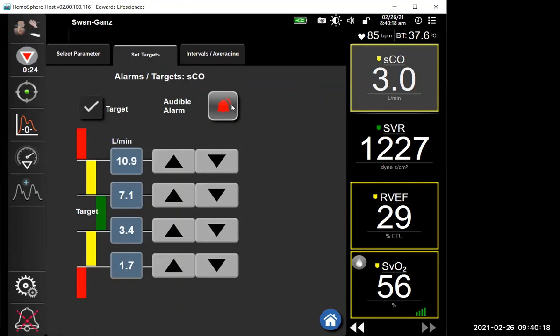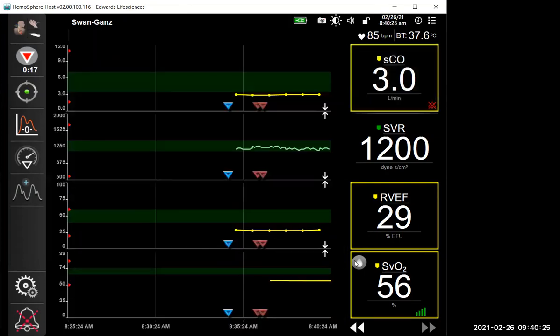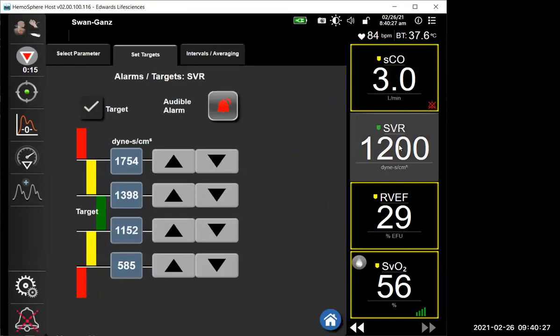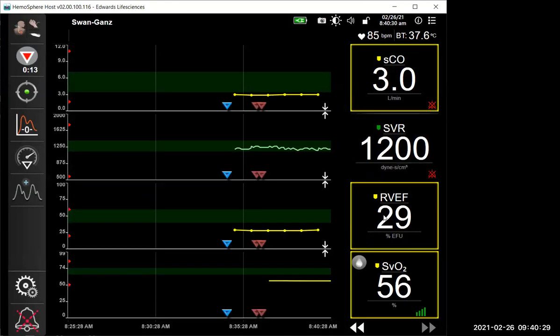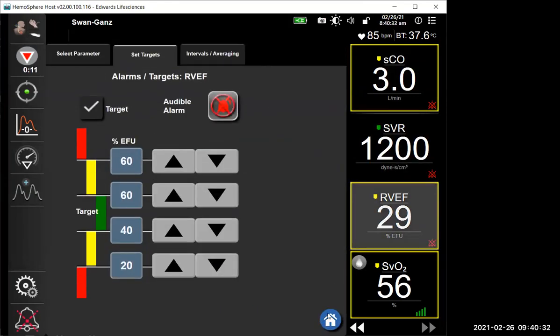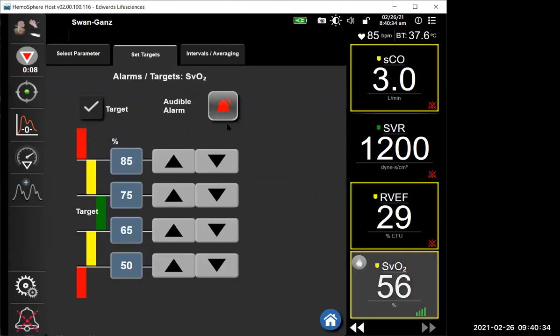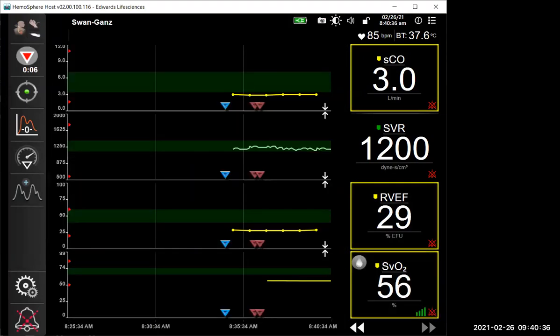So this right here is how you're going to silence the whole parameter. So if I just click that, my whole parameter is going to be silenced, and I end up doing it for all of them, honestly. And then everything is going to be silenced until you unsilence it. With that being said, though, if you turn the monitor off, it's not going to be silenced for the next patient, just this patient, until you either change parameters or unsilence it. It's just nice sometimes to silence it when you know that patient just has a poor number and it's just going to stay that way.